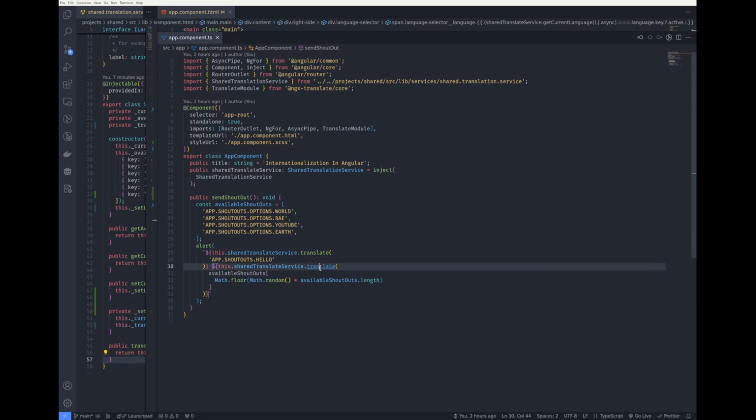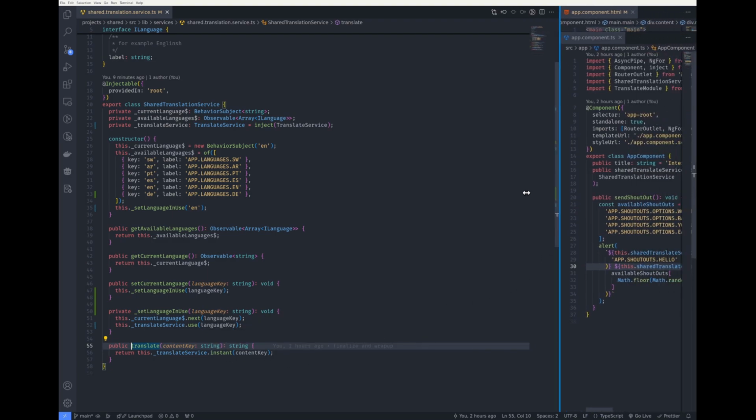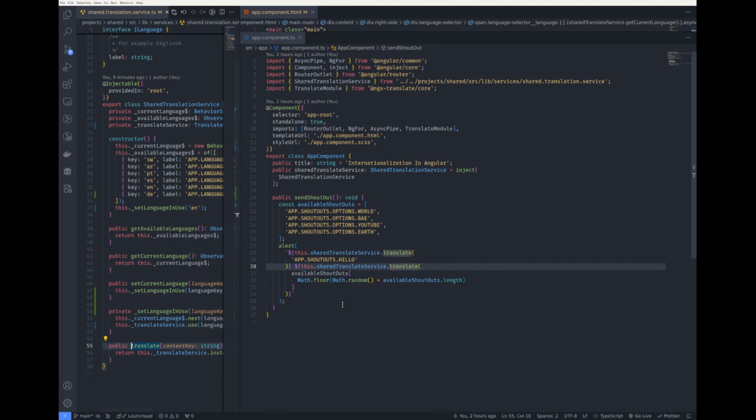And that is where we call translate from our shared translation service, and it calls the instant property, which then returns the translated version. We have seen how we can use the translation both in the HTML as well as in the component. And in this case, we are just getting a random shoutout from here, and then translating it and displaying it to the user.